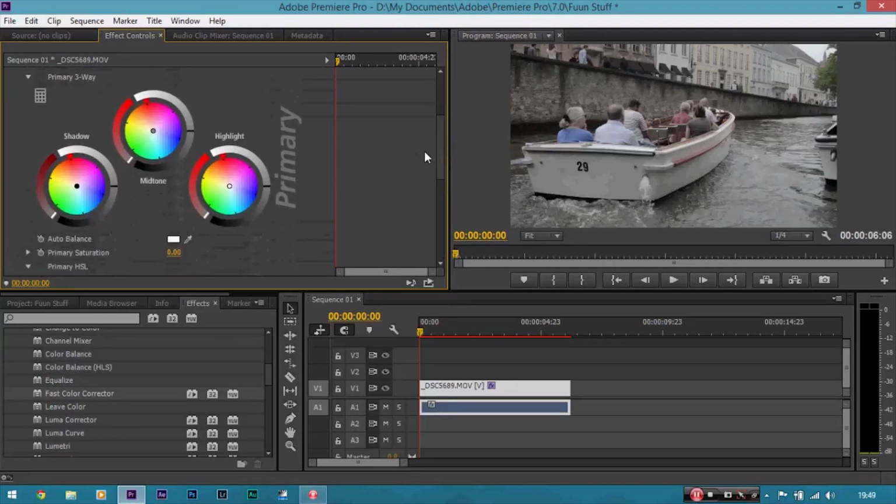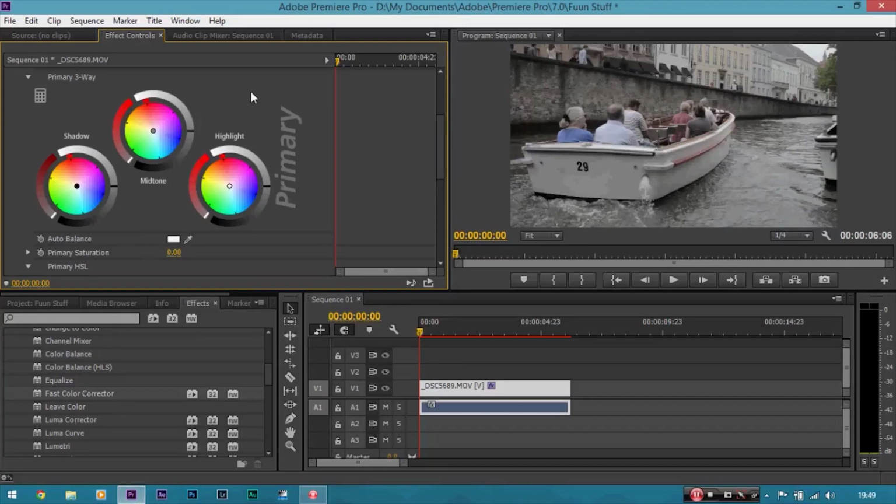I prefer it for the inbuilt color correctors, it's just nicer. Philip Bloom also uses it for his color correction, which is always a good sign. Good old Bloomy, eh? So we're going to use this to brighten the colours up and make it look realistic, because right now it's just really dull.